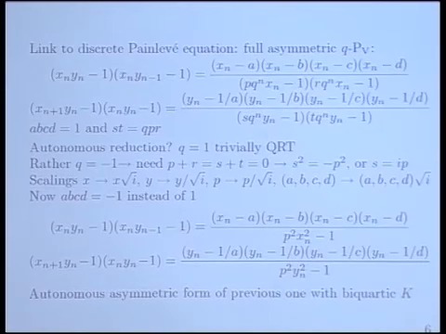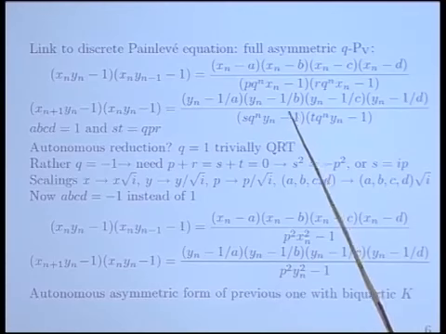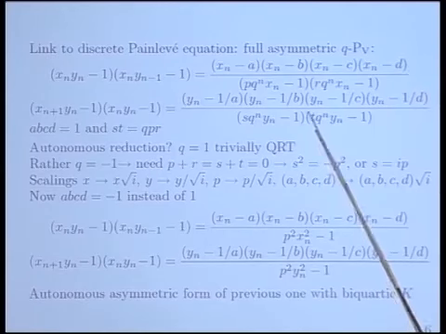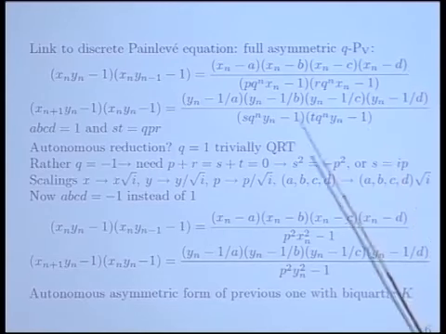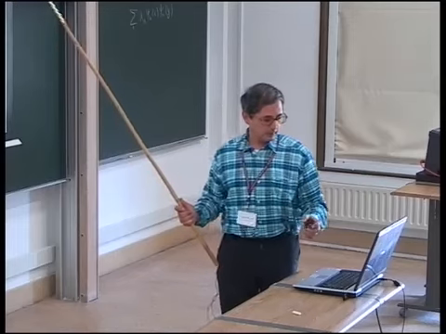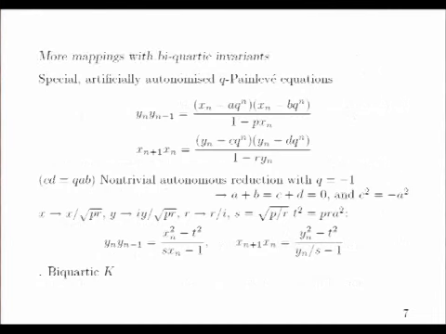Now, you might say, if I take this one and de-autonomize it, what do I get? Well, I get back here. So starting from this equation and going back won't teach me much. But it gives me an idea that such equations do exist, and we could look for them and find more results. So there's another: instead of starting from P5, we can start from P4 and get this system, which also has a biquartic invariant. Now, I should say something.